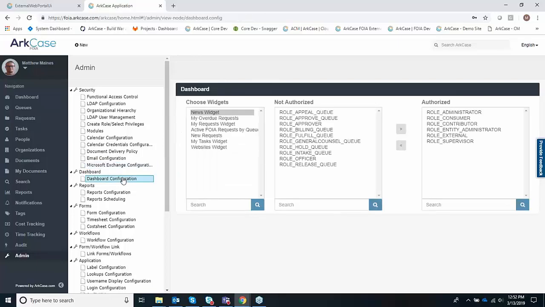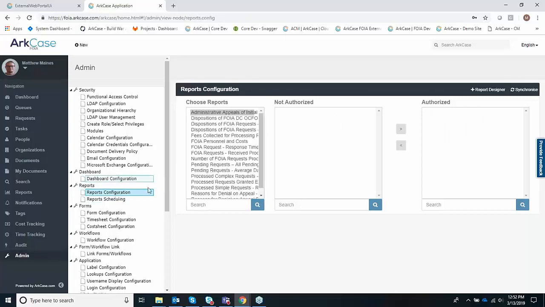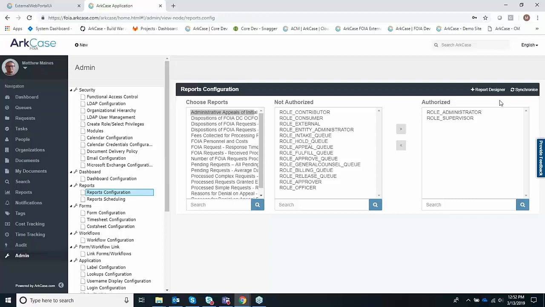You can manage your dashboard widgets. This is where all the widgets would show, even the ones that you extend and create, and give certain roles access and certain roles no access. Same thing from a reports configuration perspective, all the different reports and who has access. You also have a reports designer here. We don't have time to go into that today, but this is a full-fledged designer where you can drag and drop. Essentially, any metadata that is collected in the database can then be reported on and can be in tabular form, pie charts, line charts, those types of things.